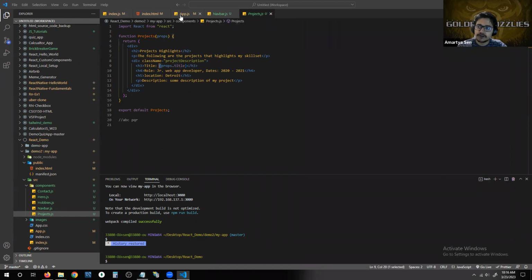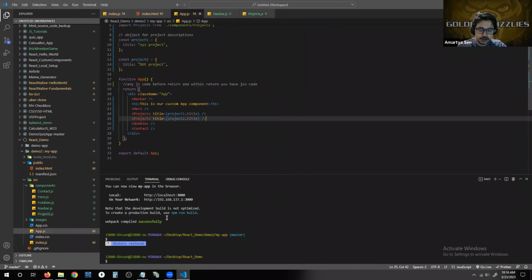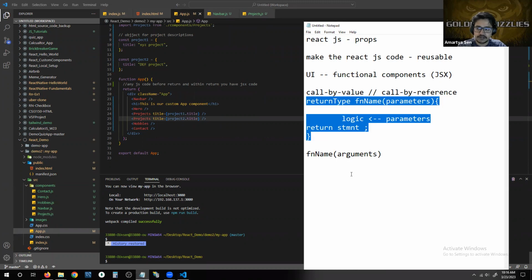And then wherever you need to render this, on your project hierarchy or your interface hierarchy, you would be specifying the execution of these different functional components one by one, in a way that you would want to display on the web page itself. So here, for example, the way we have set it up, and we do that in the app.js, which is the main page of the application logic itself. And then that app.js is fed into the landing page of our React JS, which is index.js.